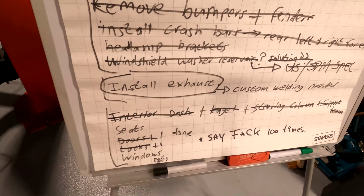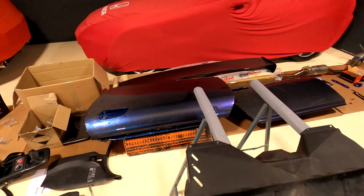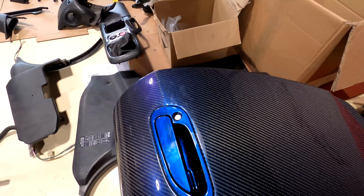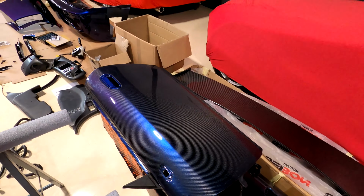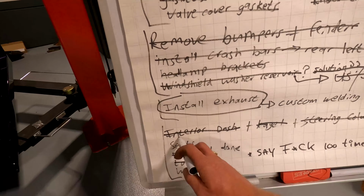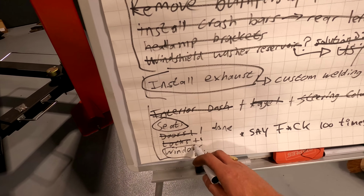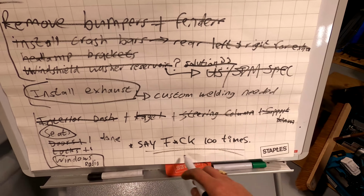I've done the doors. So we have doors completed, ready to go back in the car. So you can see there the handle's in, also been painted. It's ready to go back in. Seats need to go in, of course, and the window with the radio. That's pretty much it, and this is an added bonus.